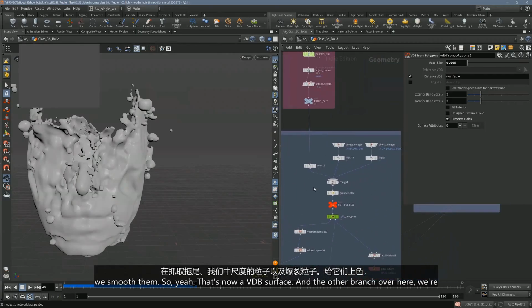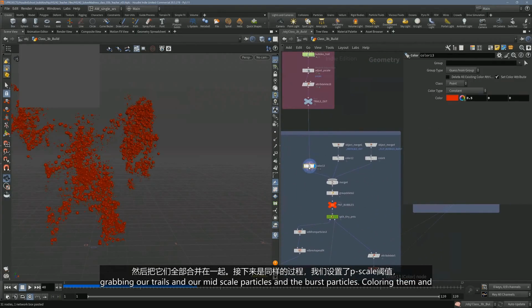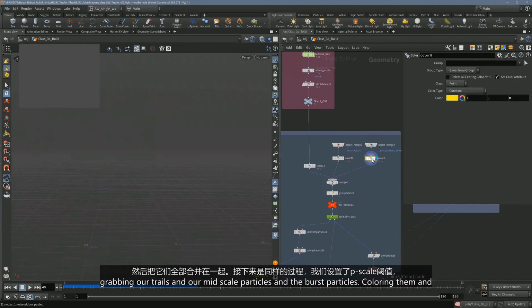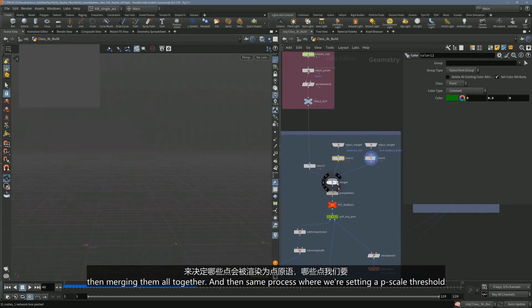In the other branch over here, we're grabbing our trails and our mid-scale particles and the burst particles, coloring them, and then merging them all together.